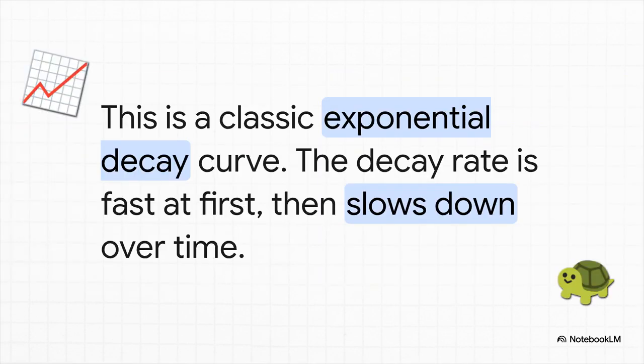And what we get is this beautiful sweeping curve. This is a classic exponential decay curve. And I want you to really look at its shape. See how it's super steep at the beginning? That's when a ton of nuclei are decaying really fast. But then, as time goes on, the curve starts to flatten out. The decay doesn't stop, not at all, but the rate slows way down. And that makes sense, right? There are simply fewer nuclei left to decay.